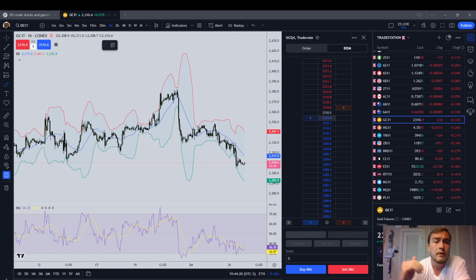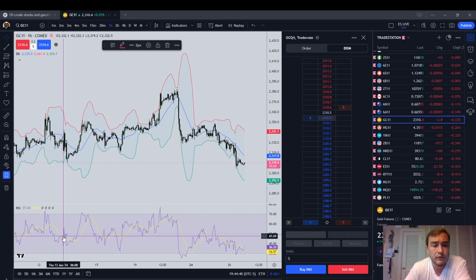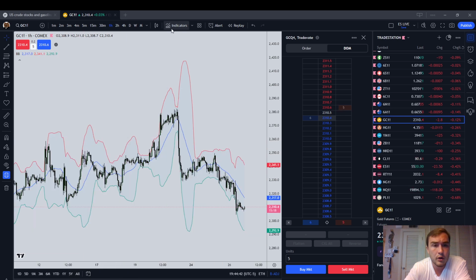So the other tool that you can use for mean reversion trading here is the Relative Strength Index. And if you also pair that with a third standard deviation Bollinger Band, you've got a very conservative, very risk-averse strategy that should work out more often than not. There are other tools, guys. So, for example, instead of using the Relative Strength Index, we can use another oscillator.